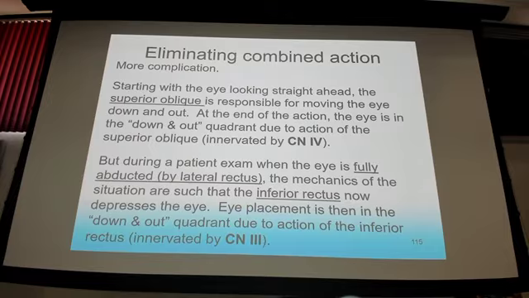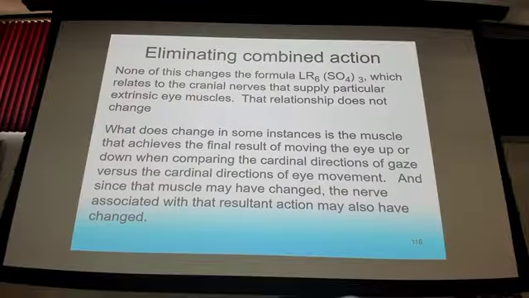That's the confusing part, but I'm going to keep showing you and recap this until we get it. So I'm trying to get through it, and then I'm going to give you examples. We'll figure it out. Like I said, nothing will ever change this formula. The only thing that's going to change, depending on anatomy or an exam, is what muscle allows you to achieve that position of the eye. The muscle changes, but the cranial nerve that's associated with that muscle never does.